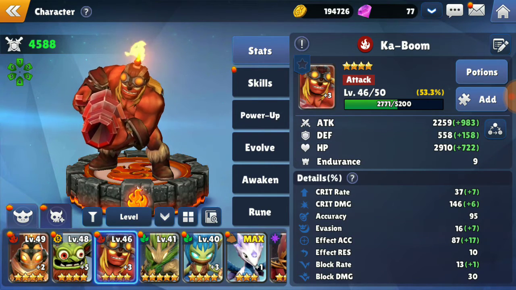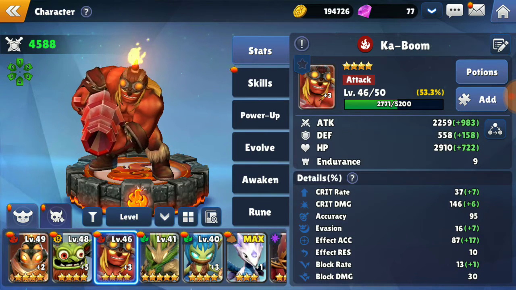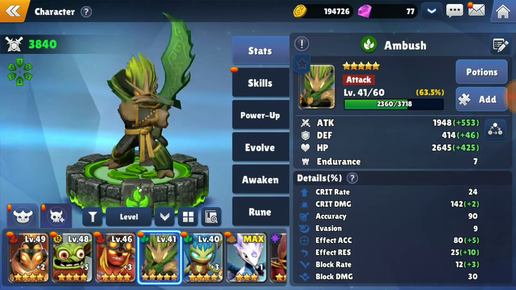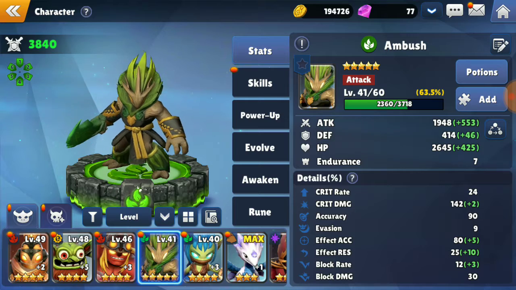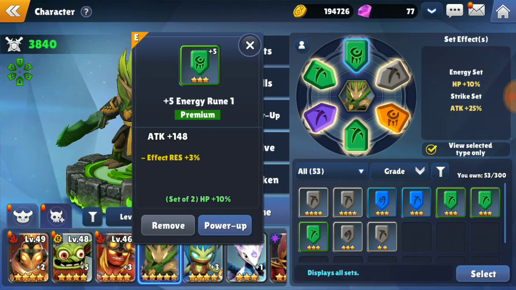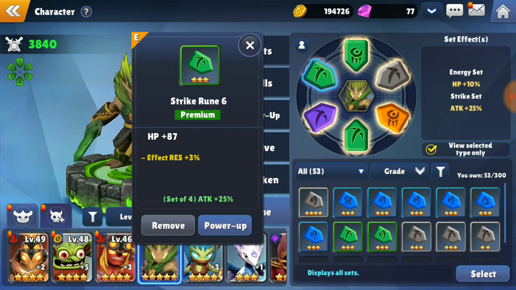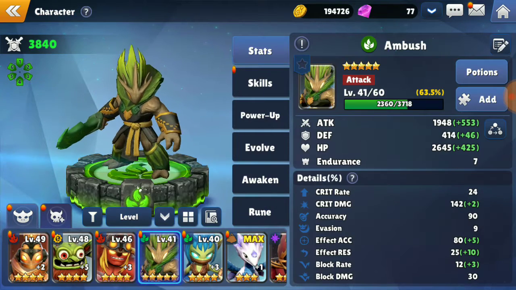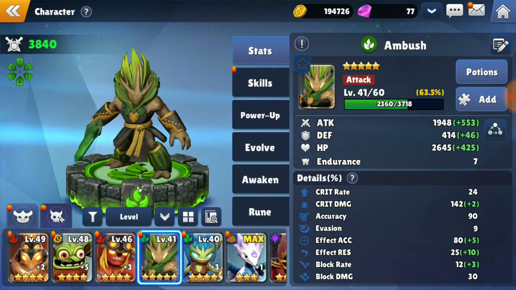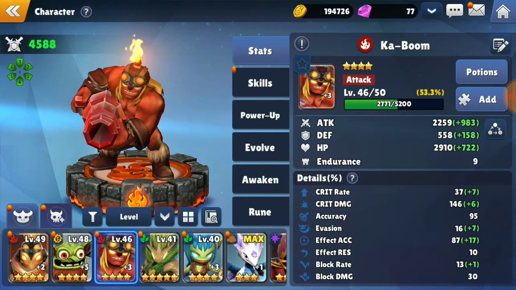So saying that a hero is not good because you can't power him up is false, because rune quality is the most important thing in this game. If you have bad runes, look at my Ambush's runes. 3-star, 3-star, 2-star. These are terrible runes. So his stats are not going to be great either. The 500 attack. I mean, look at Kaboom and look at his runes.